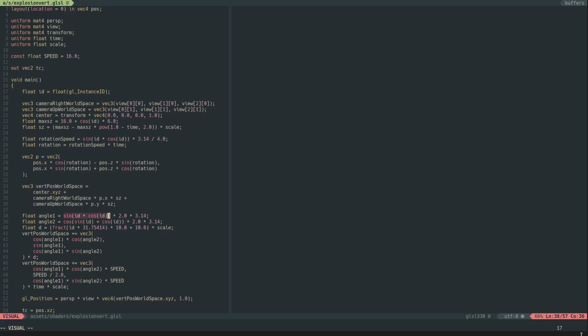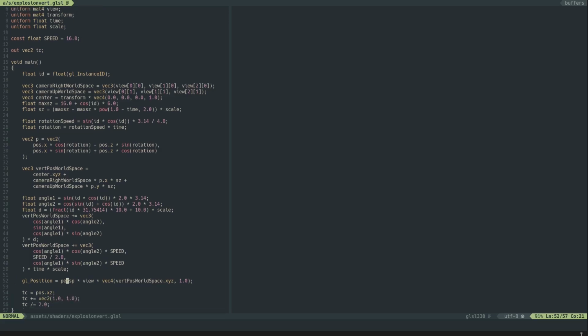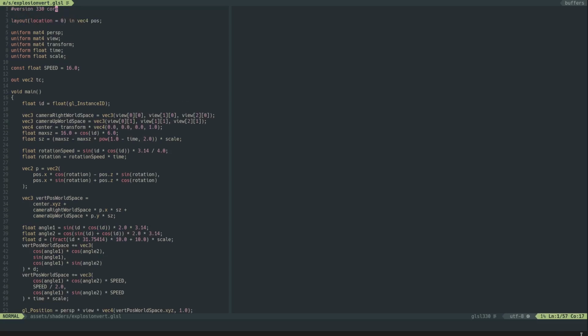This is the angle, I believe, that should determine the position this should take from the center of the explosion. And I just used some trigonometric functions to hopefully distribute it roughly evenly. And this is to determine how far it would be from the center of the explosion. Also, the explosion particles rise up over time because they're turning into smoke, I suppose, and smoke rises. And that's about it for the shader. It's, again, kind of simple, but overall, creates a pretty decent effect.